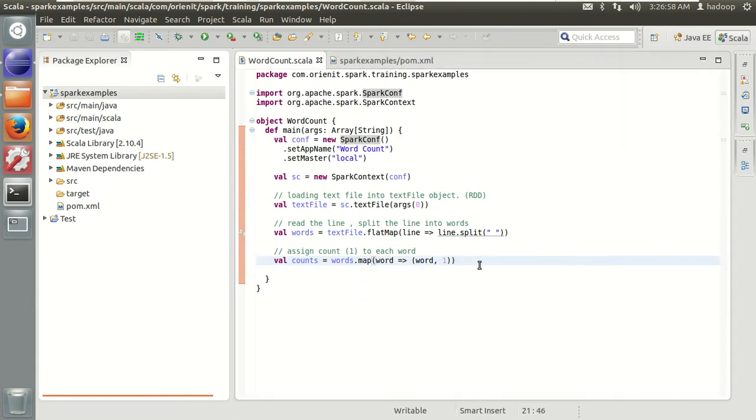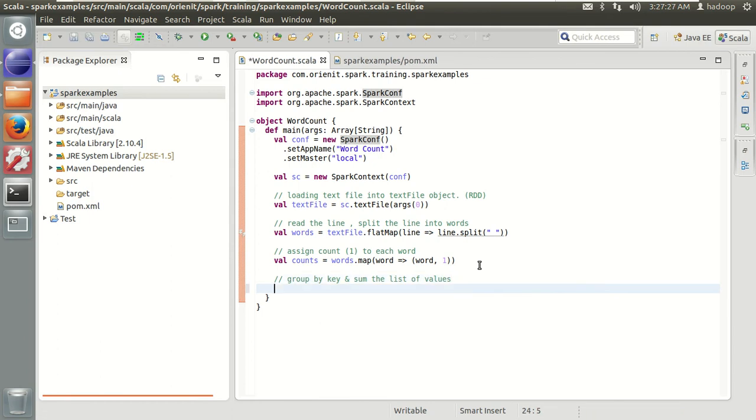Once you assign the count 1 to each word, let's sum it also. Group by key and sum the list of values.